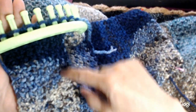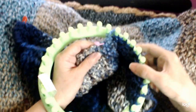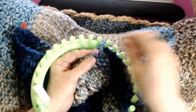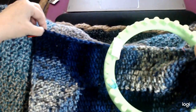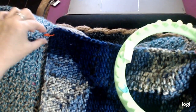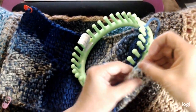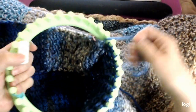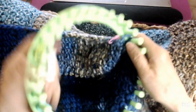So now that I've done the corner one and two, and then part one and two, and then I've joined this and we're back up to the corner, we need to do another corner one and corner part two, and then we'll be picking this up right after, and then we'll be attaching all down here, all the way down to the last corner over here, doing another corner one and two, and then we'll be picking that up and continuing to move around. And I've already marked the last corner we did with that stitch marker I'd taken out. So then all you'll do with this is weave it in after. Anytime you've gone along enough, you can just weave it in.